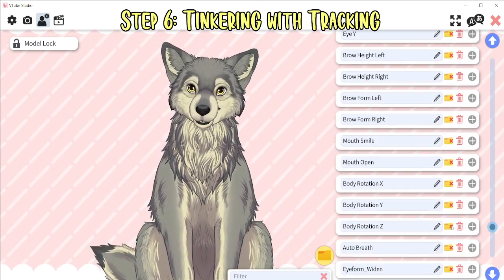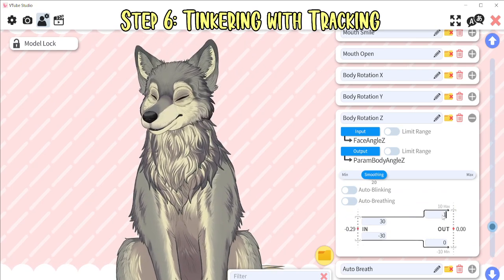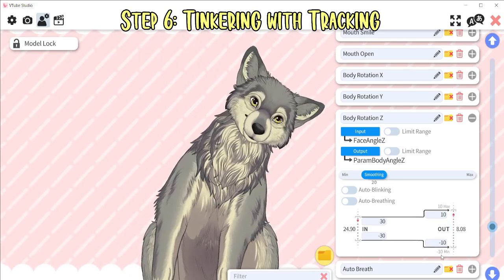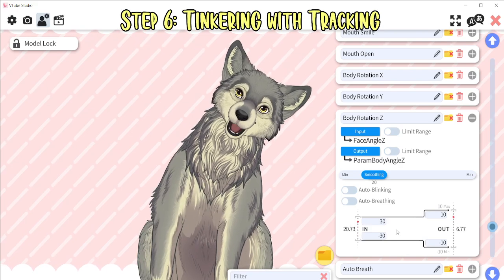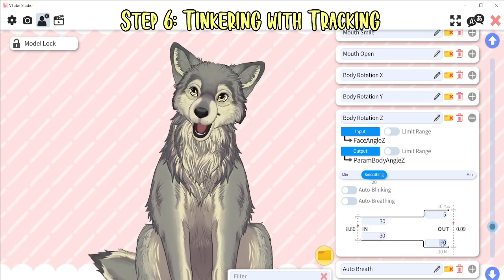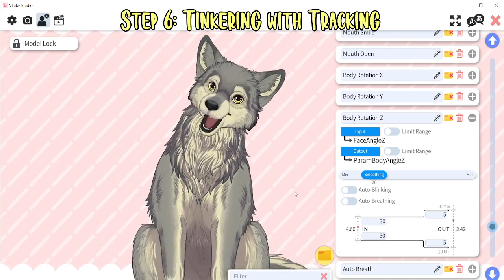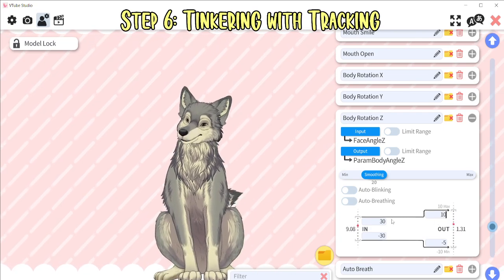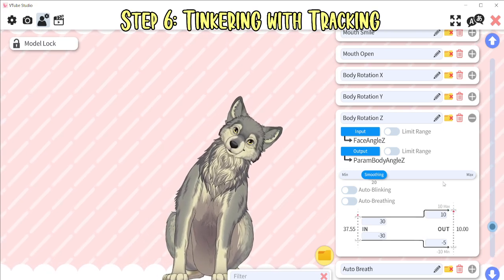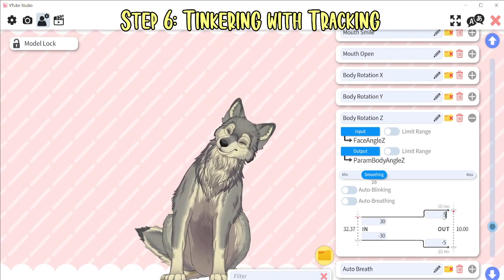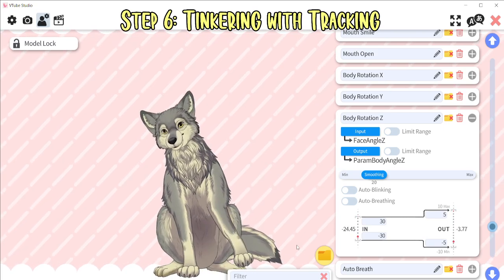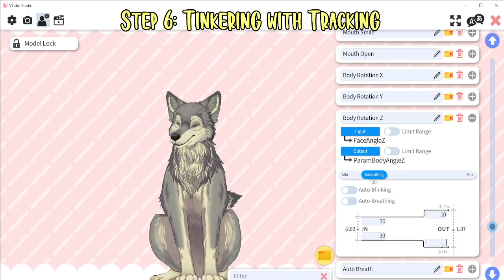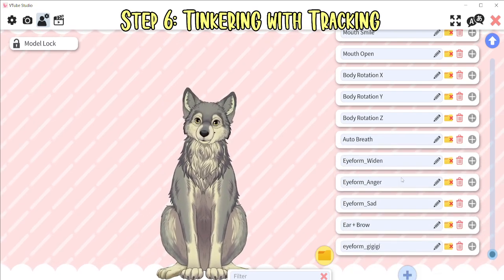Now I'm going to turn that body movement back on. Set it to 10. Set it to negative 10. And if you want to limit it, you can put it at half of this. So now he can lean, but he's not leaning all the way over there. So if you want to do half of it, that's fine. So definitely feel free to tinker around. I'm going to leave this as the default for now. You're not going to break it, I promise.